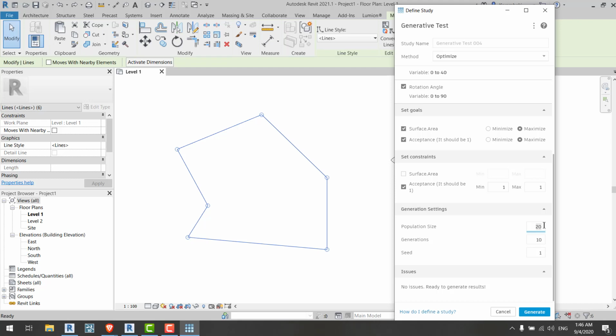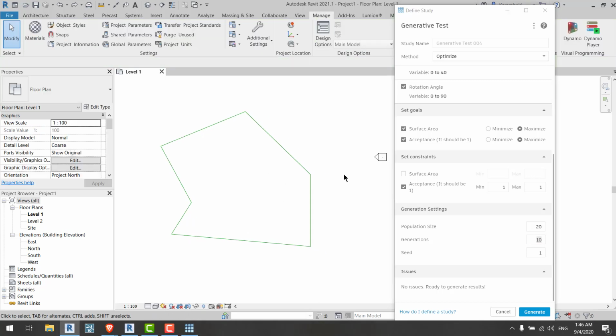So if I make the population 20, it'll try 20 times to give me the best result. Then it will take the best of those 20 and upgrade it to the next generation. And the next generation will try another 20, and it'll get the best one and keep upgrading until it reaches 10 generations.